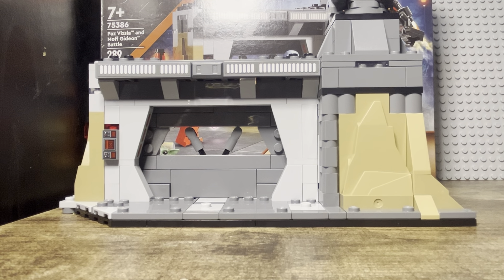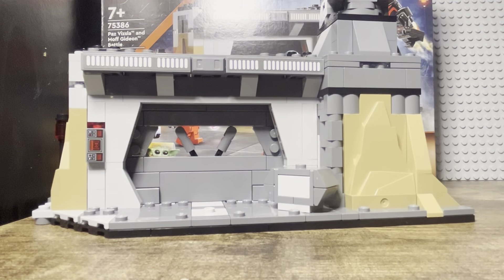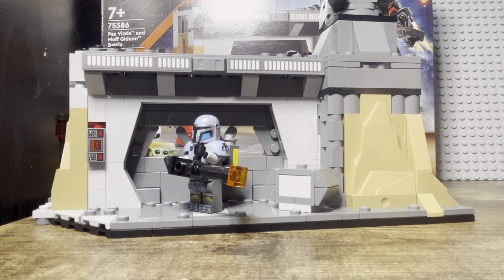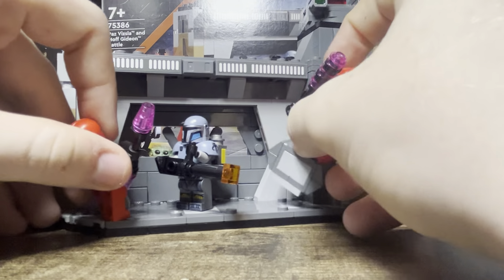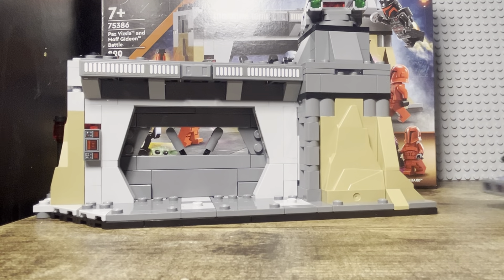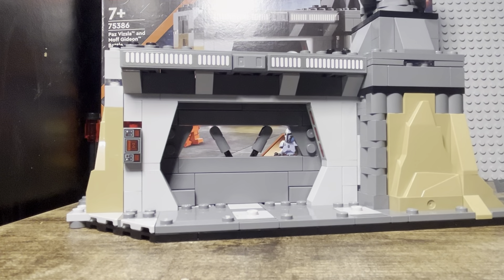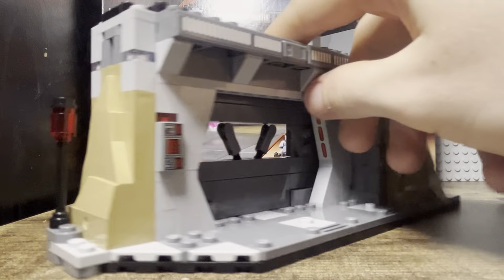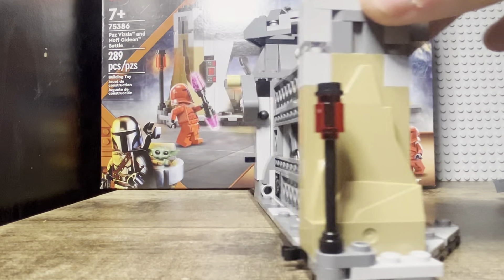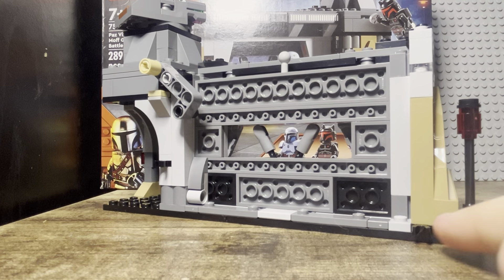Here is the actual base for the battle. We have a couple of studs at the front for minifigures, and a jumper over here shows where you place the box. With the box on, that doesn't leave much room for minifigures. My preference is to put Paz right there, a Praetorian Guard behind him, another Praetorian Guard there, and then there's another spot for Moff Gideon. Looking at the set, there is a lot more rock work around it, just like the other Battle Pack. We have a control panel that is a 1x2 printed plate, and some nice detail for the door. There are stickers for some lights, and on the side we have a lamppost. At the back there are studs where you could place a minifigure, and a clip to attach it to the Battle Pack.